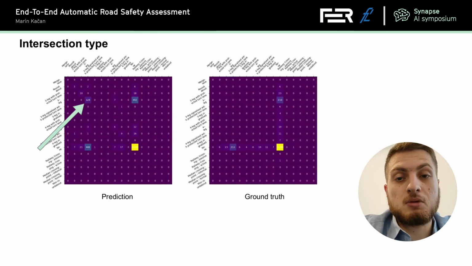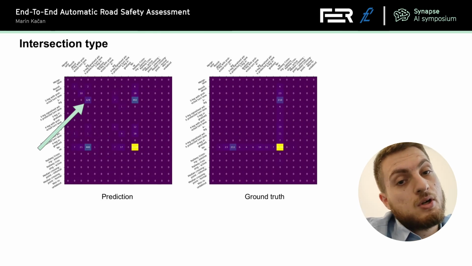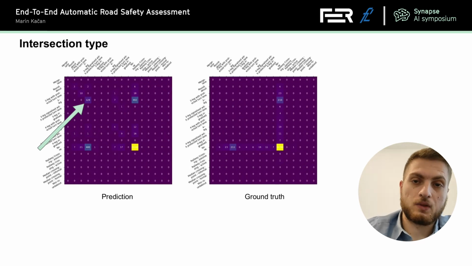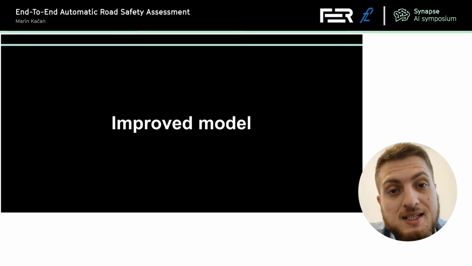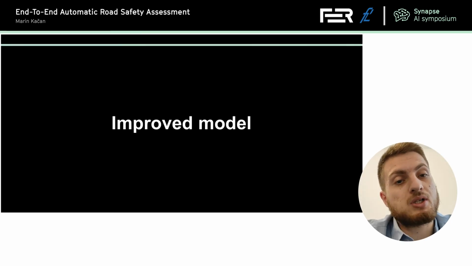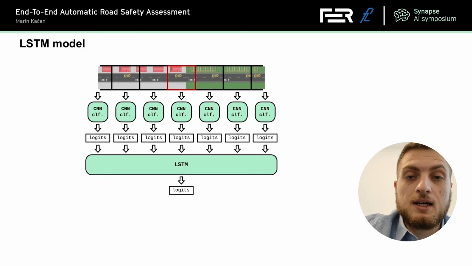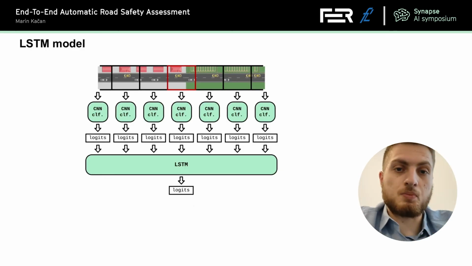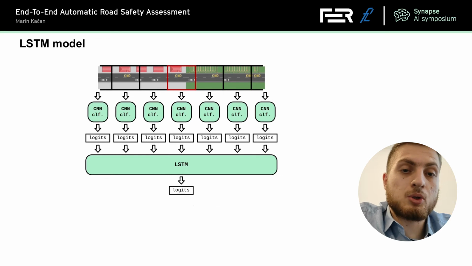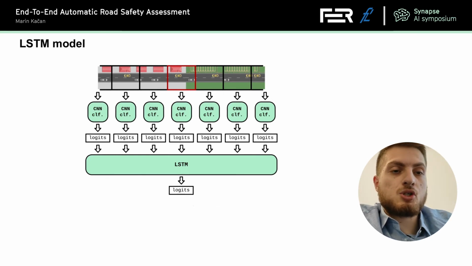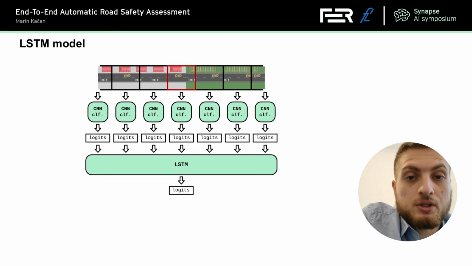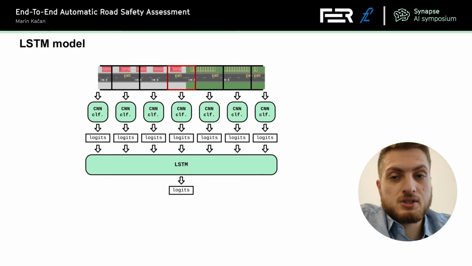And so we conclude that the model didn't capture the temporal behavior of this specific attribute. And inspired by this analysis, we decided to improve our approach by using a larger temporal context and using a sequential model. More precisely, we used a long short-term memory network, which has been shown in various tasks to be able to learn specific sequential rules and patterns.